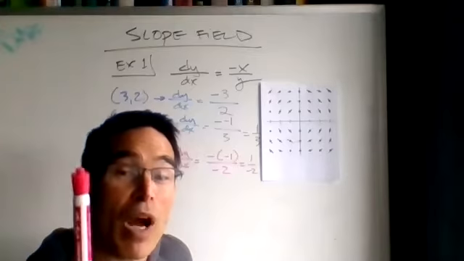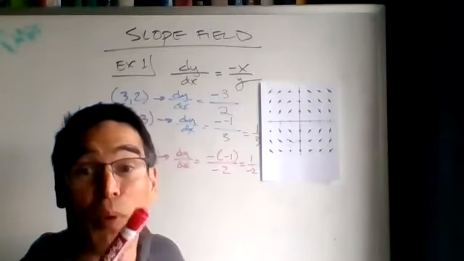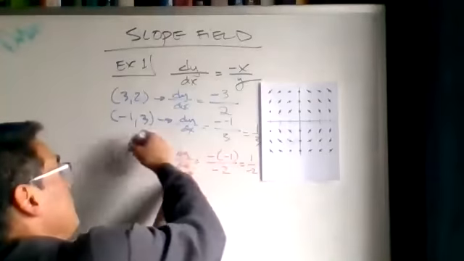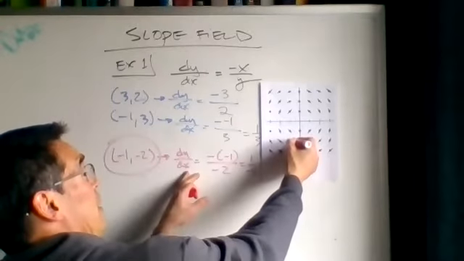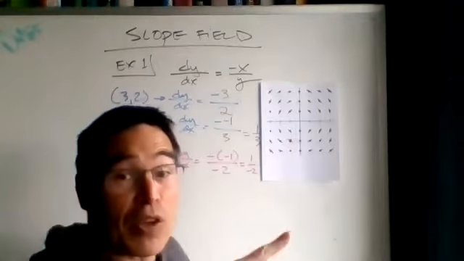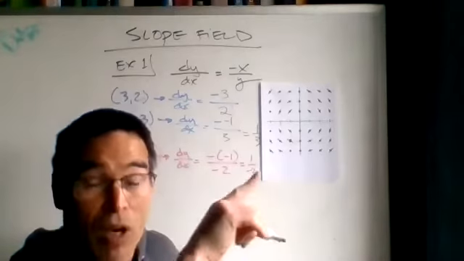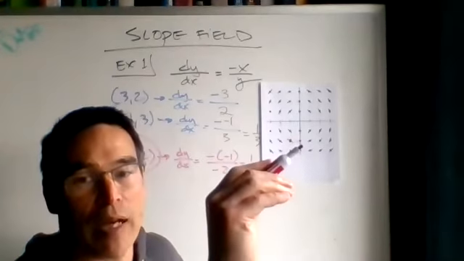We're gonna drop in our stick at our solution point. So if I know that this point is on my solution curve, I'm gonna drop it in right there, okay? Now where do I go? The whiskers are the current, okay? The whiskers on this slope field are the current of the river, okay?